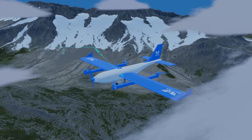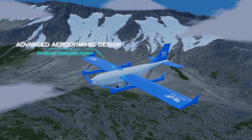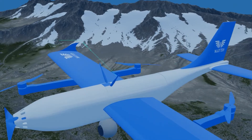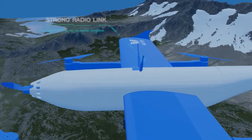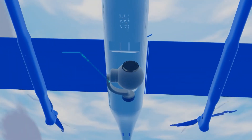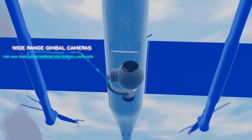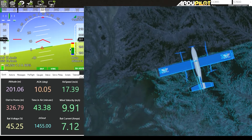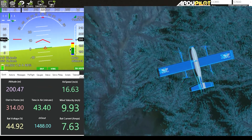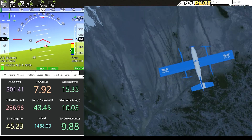A fixed-wing VTOL drone based on refined and state-of-the-art aerodynamic design, powerful radio linkage of up to 40 kilometers, and high-quality gimbal cameras with a wide variety of choices. Designed specifically for mapping and surveying purposes, it has the ability to deliver large amounts of data in a single flight, increasing efficiency and enabling seamless solutions to practical mapping applications.